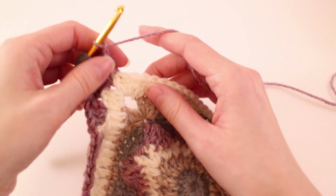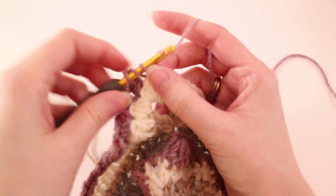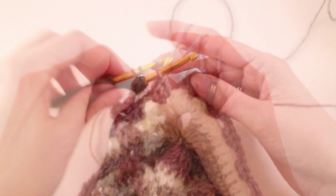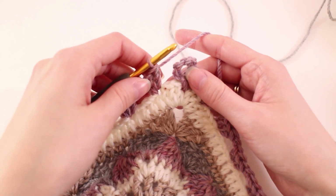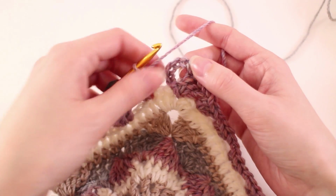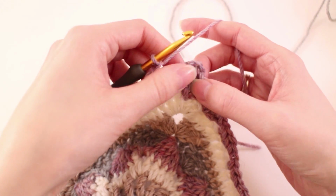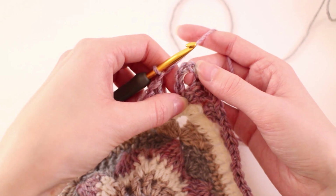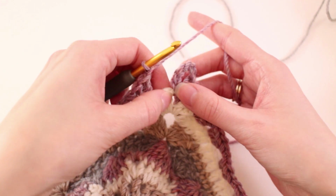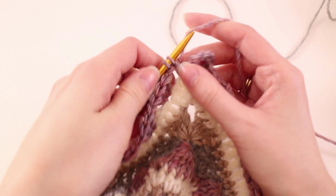Now you'll chain 1, you'll just skip 2 here, so we'll skip these 2, and then we'll make 3 double crochets into the next. And that is our repeat for this round. And once you've made it to the end of round 8, you should end up with 2 double crochets in between where we started. So I have my group of 3 here. I'm going to chain 1. I need to finish off this corner though. This chain 6 that we had, 3 of those chains counted as 1 double crochet. What we need to do is make 2 more double crochets in that space.